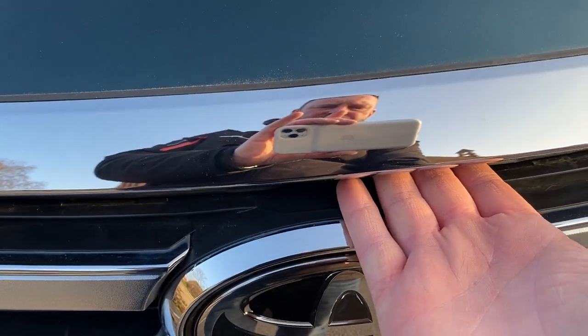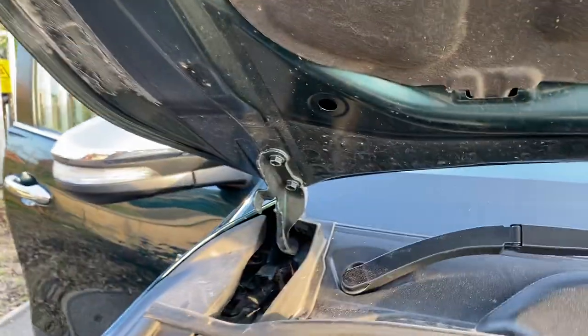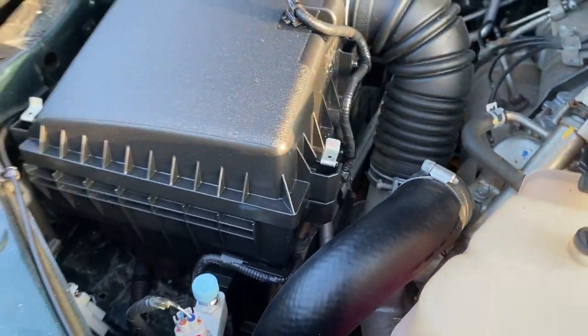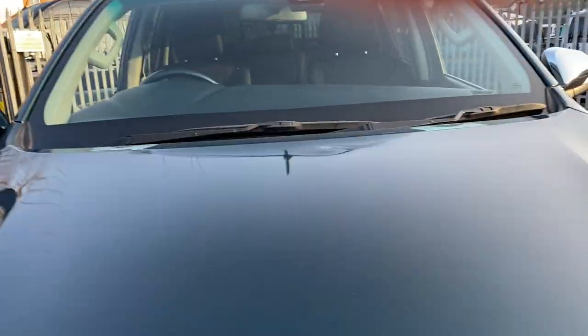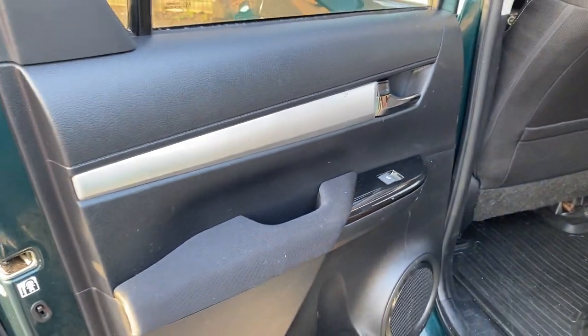Boot and bonnet release is here — just pop that bonnet to show you underneath as well. The bonnet release is just above your badge, just to the right. Having a look under the bonnet — your bonnet bolts are all there with original paintwork. Good big battery there. The main fluid is nice and clean, your coolant is nice and clear. Servicing-wise, any servicing due will get done on it before it goes out. Fleet power steering included there as well, and there's no sign of any issues going on here. This vehicle does come with the balance of the Toyota 5-year warranty. We're just popping it into Toyota for a quick health check.